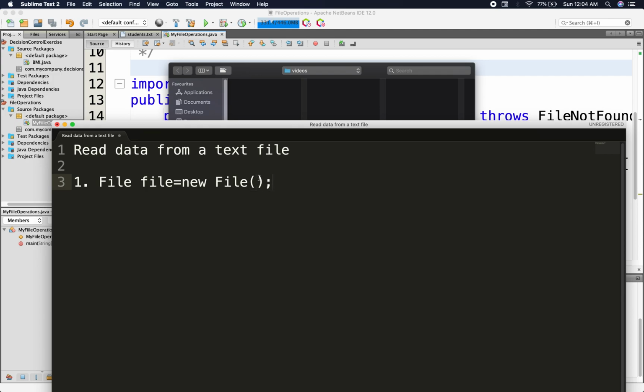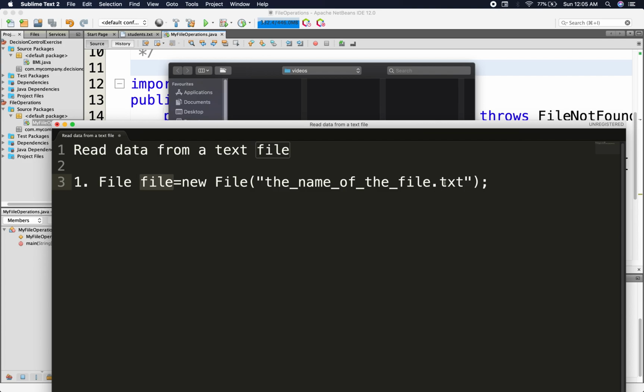Okay, so within this parenthesis, what we will need to pass on is the name of the file, which will include its extension, .txt. So when you have done this, it means that the label file, which is an object of the class File, is going to be a representation of this text file in here.